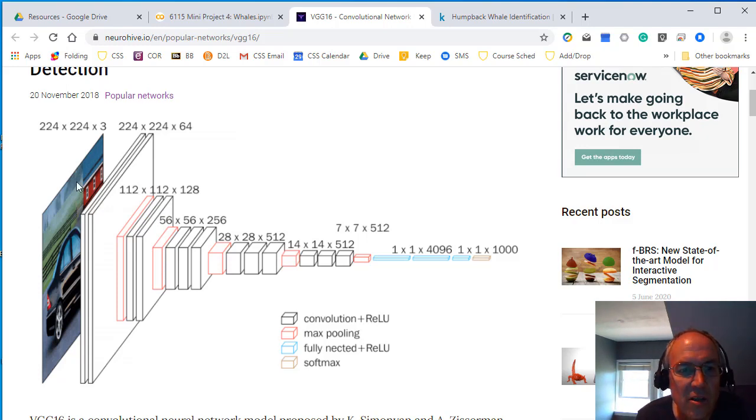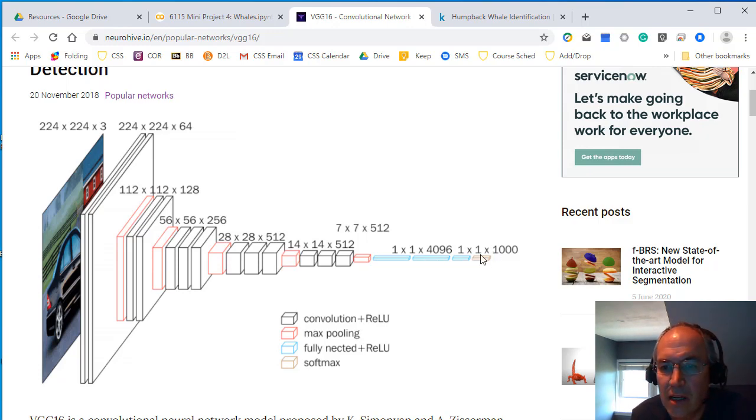And here's the general structure. We have an image. They expect images to be 224 by 224 by 3, so 3 colors, color images here. And then they have these layers, max pooling, a couple more layers, max pooling, a couple more layers, max pooling, and they pool down to a 14 by 14 with 512 different filters or layers at each one of these images, and then they finally drop down to a 7 by 7 by 512 layer, and then they feed that in, and their dense layers are 4,000 nodes large that they feed in.